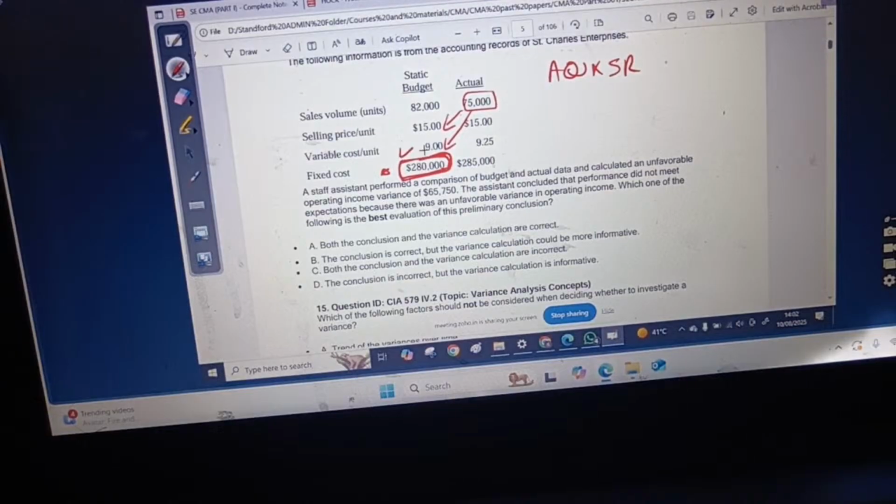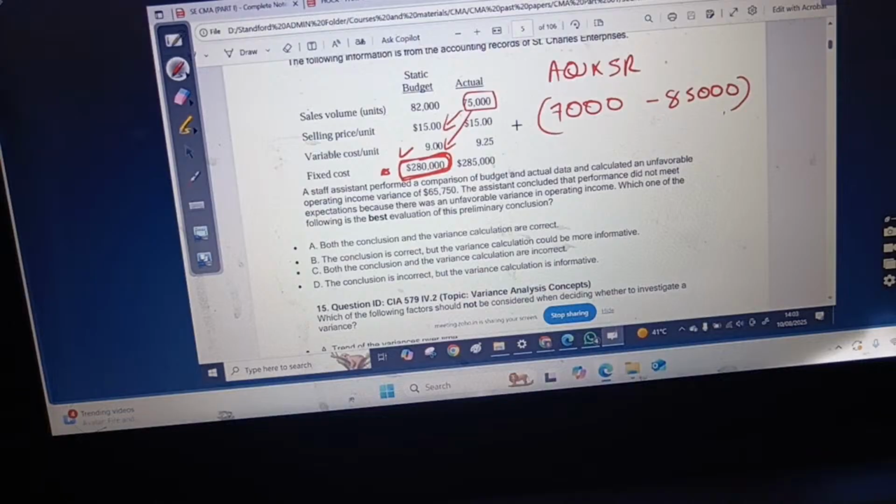What is the specialty of fixed cost? Total fixed cost will be the same for any level of output, any level of activity. That is called the relevant range. If you are producing and selling between 70,000 to 85,000, your fixed cost will be that. Rent, insurance, depreciation, everything will come into that relevant range, right? If it goes beyond that, obviously your fixed cost will change.